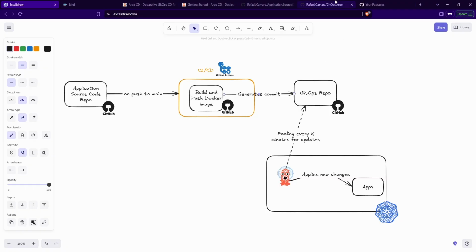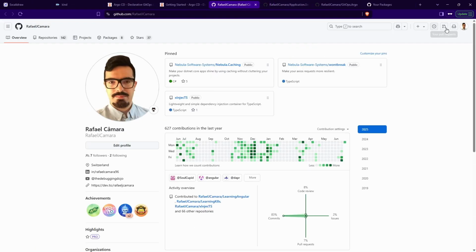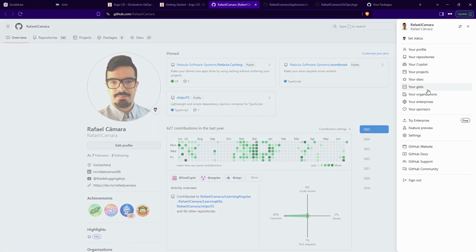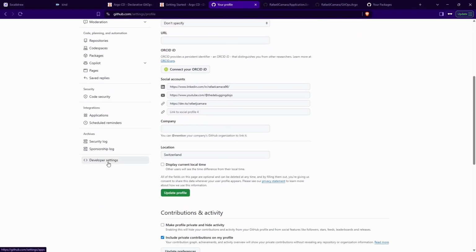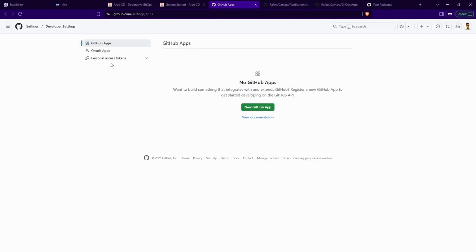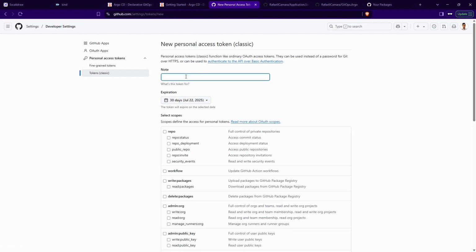So I'm going to my profile here, my GitHub profile, and then you can go to settings, and then you can go to developer settings and then generate. I'd like to generate a classic token. So I'll just generate a new one, new classic one. I'm going to call it whatever, GitOps token.